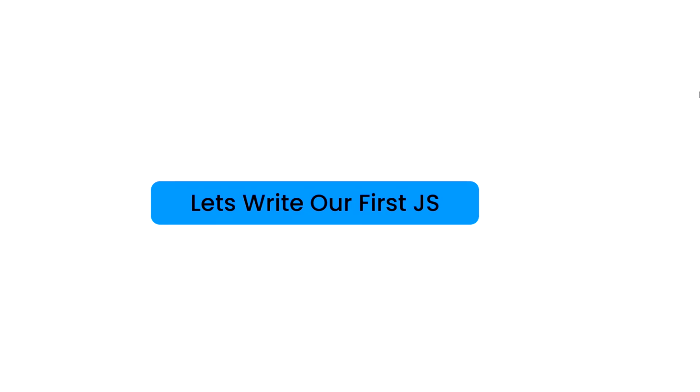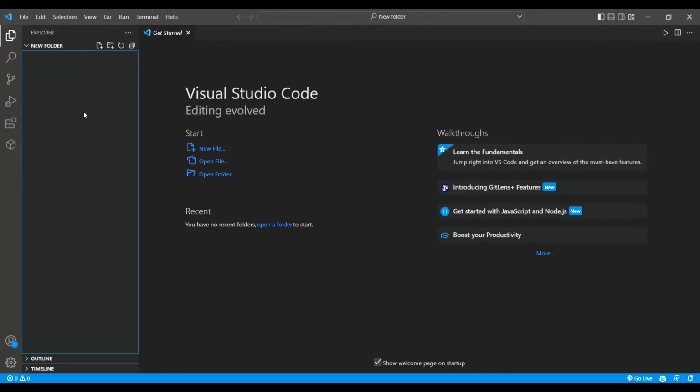Just install Node.js and Visual Studio Code and let's quickly get started. After installing it, create a new folder and just drag and drop the folder to your Visual Studio Code. Here you can see on the left side we have these options where you can manage your files and folders. Let's create a new file over here by clicking this icon and give a name to it. Let's say index.html.